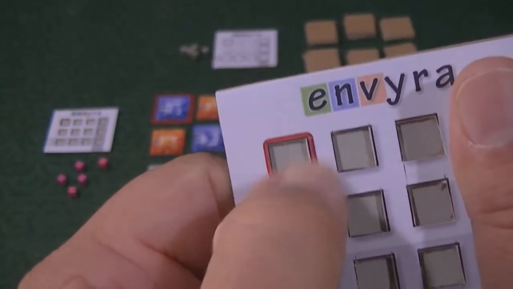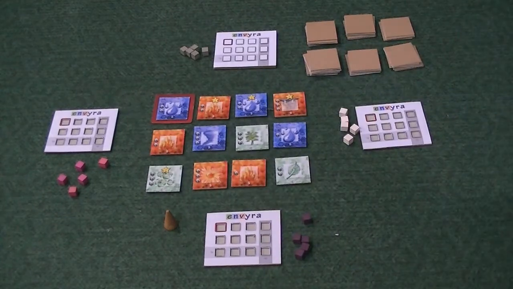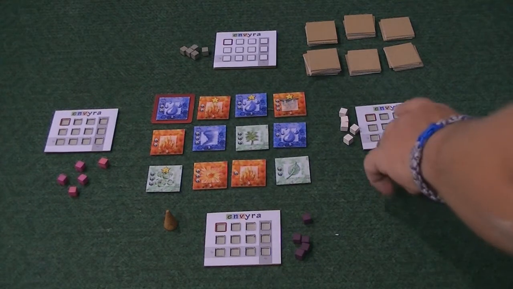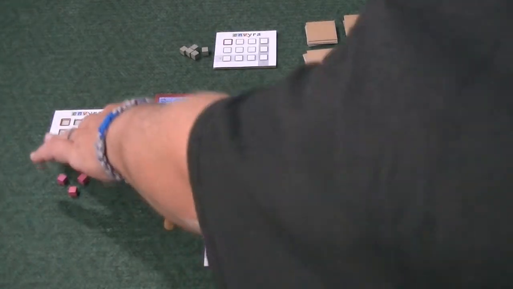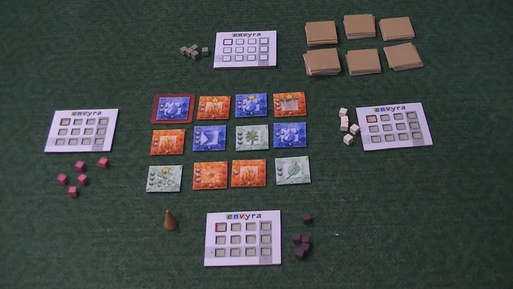You also might have noticed this red outline of that particular square. The reason that is put on there is just to make sure that every single person's personal player board is going to have that red square represented there, so you can have the orientation correct.